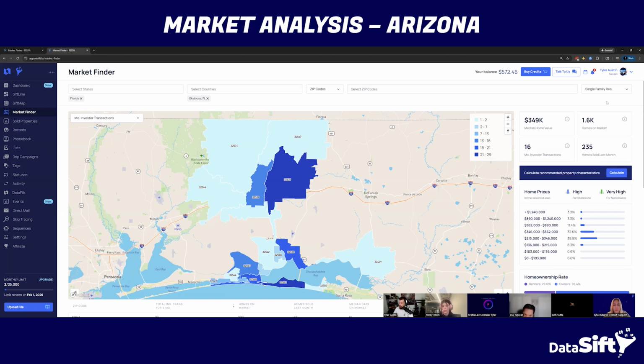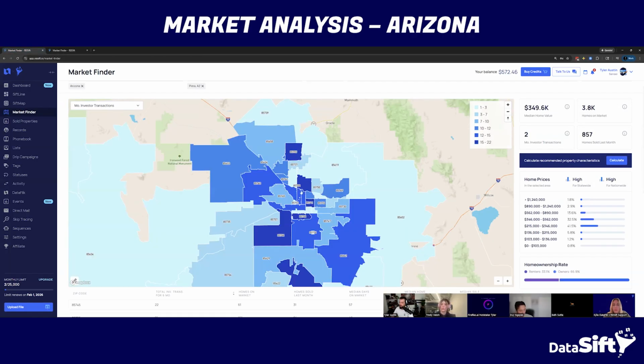like Airbnbs and stuff. So if I was an Airbnb investor, how could I validate that? Well, I could filter by Destin and that zip code on sold properties and just look at some of those investor transactions. You can very clearly see they're all Airbnbs. So that's why you can't just take things solely at face value. You got to go a little bit further to understand what's going on.